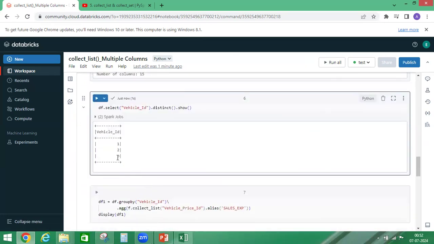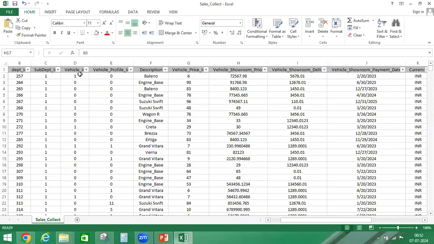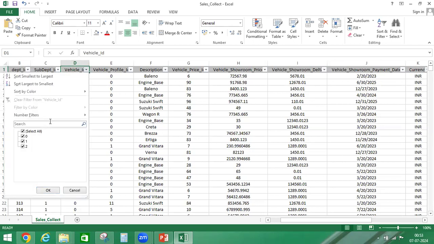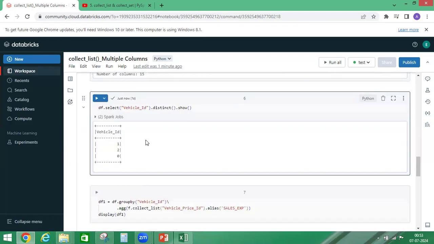It will display 0, 1, 2. If you verify in our dataset, this is the vehicle ID column. We have 0, 1, 2, so a total of 3 distinct values.